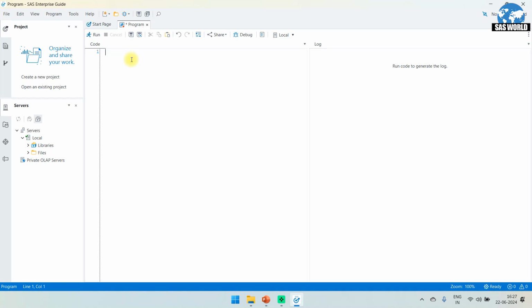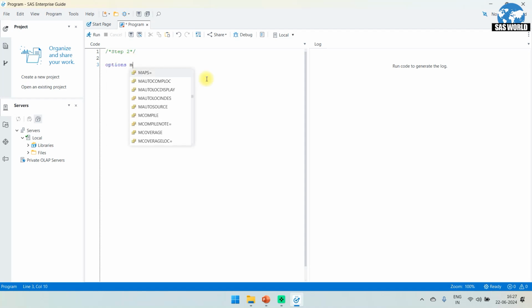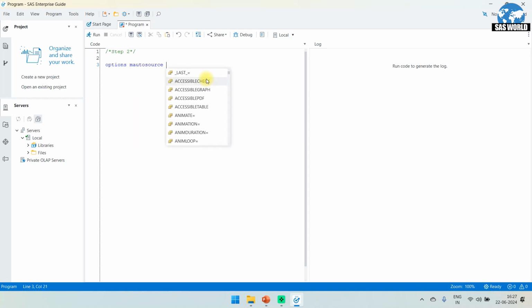Step 2. We will create the autocall library. So how will we do it? We'll use options, mautosource, then sasautos equal.